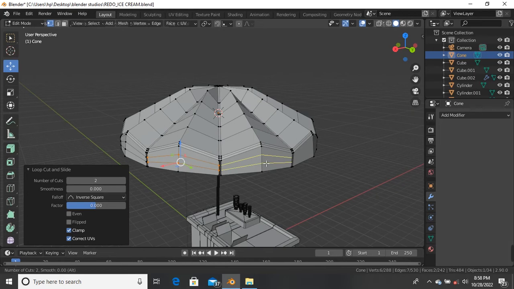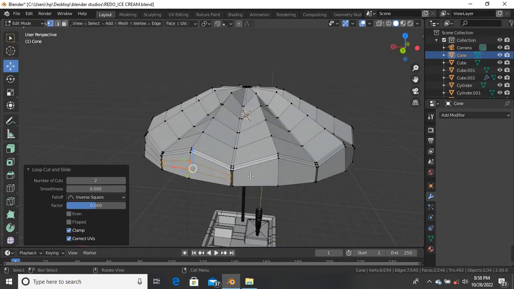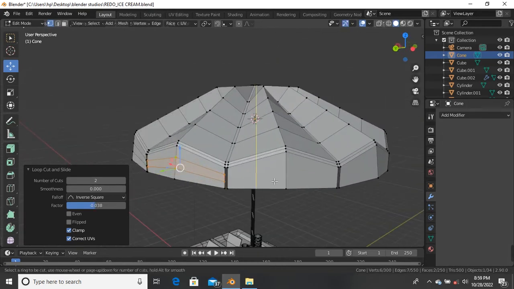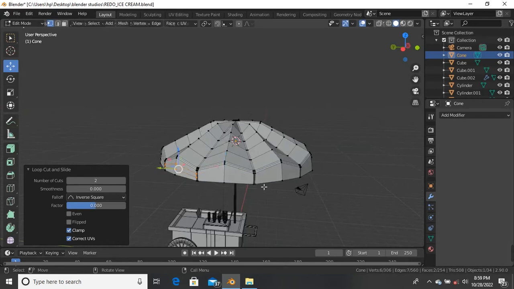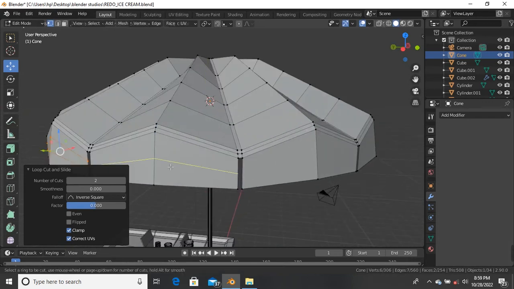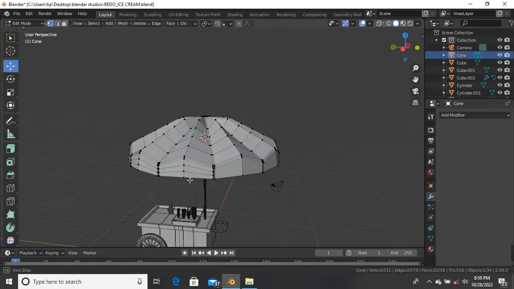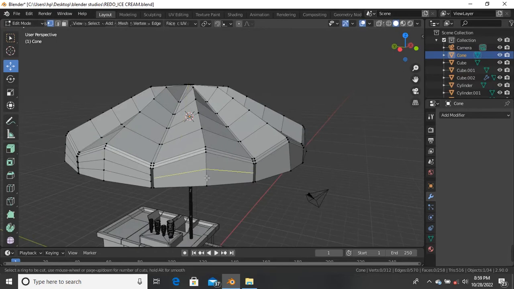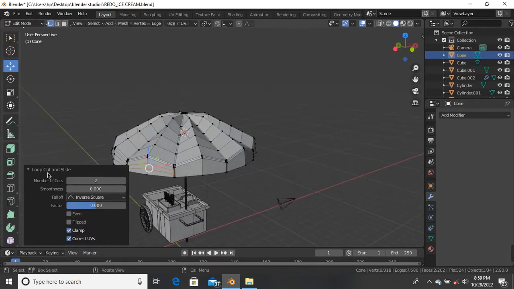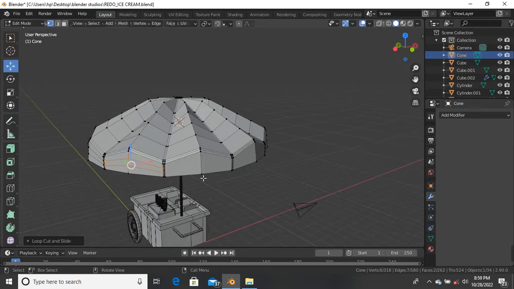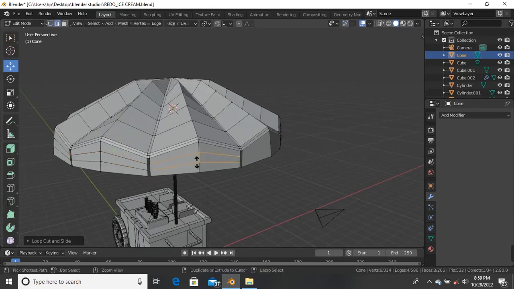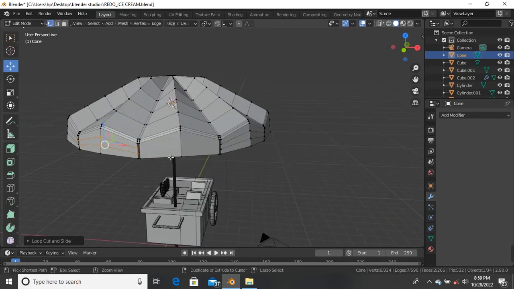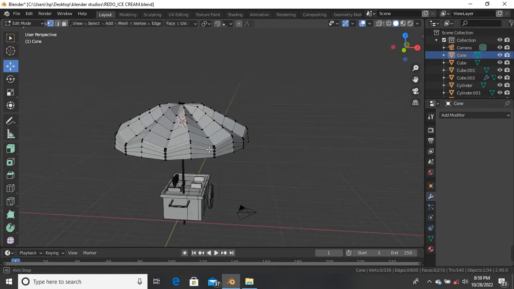Control R to add loop cuts, add 2 loop cuts, and repeat around the umbrella, adding 2 loop cuts each time. Put this down, Control R, add 2 loop cuts. Do the same, add 2 loop cuts.